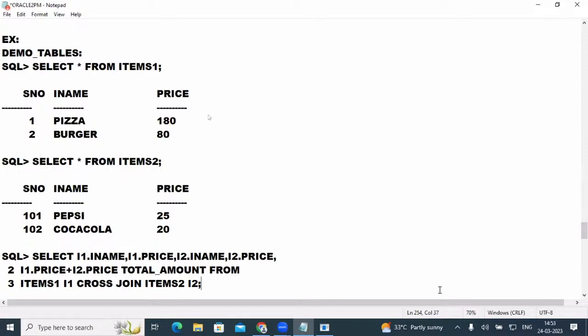The combination of your two tables, you can pick your items. Then it will come to total.